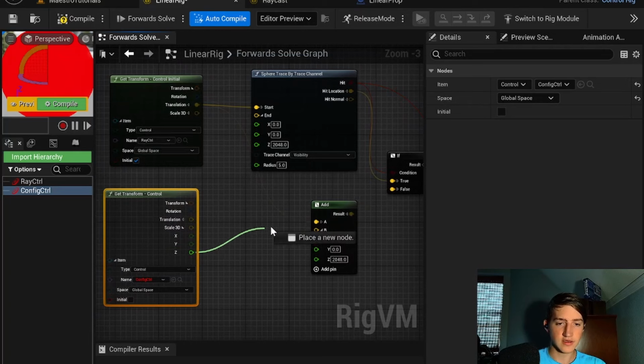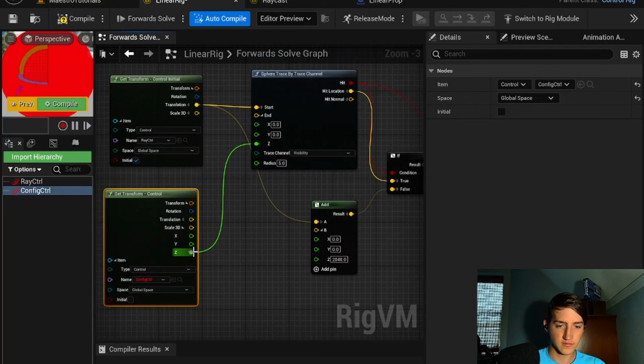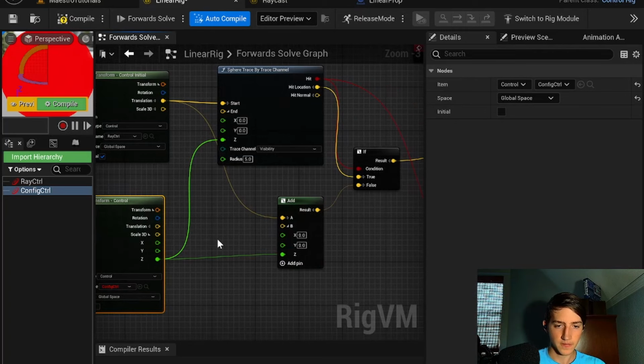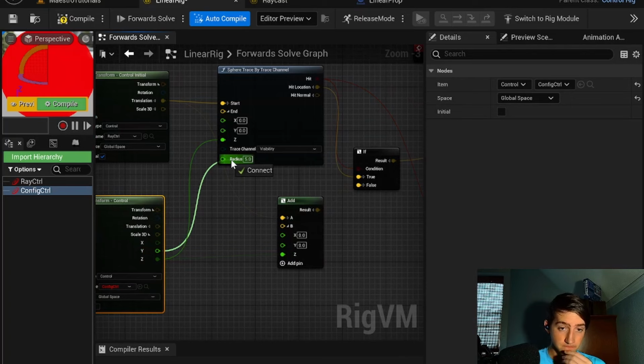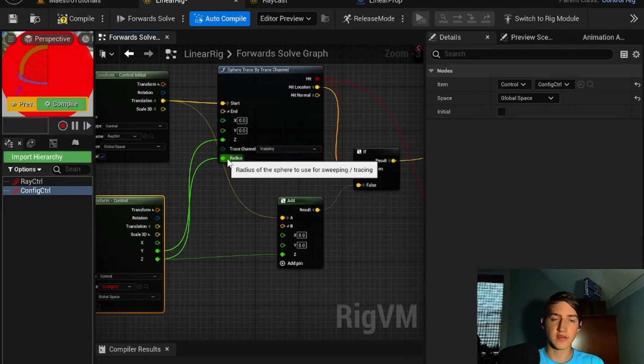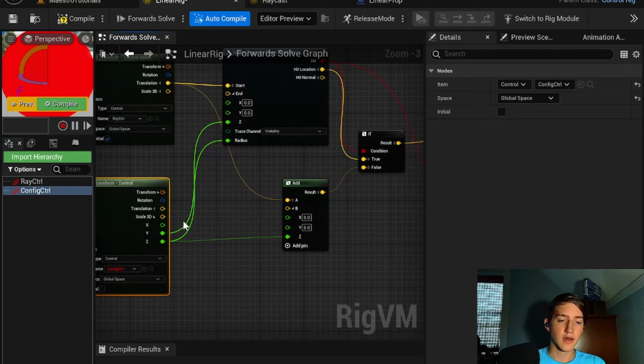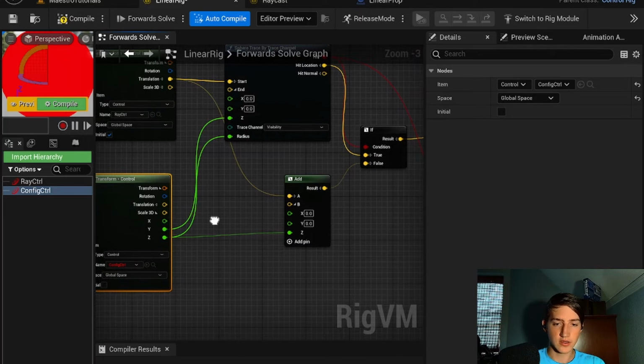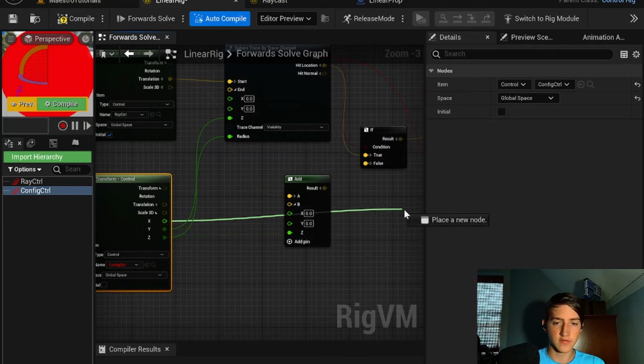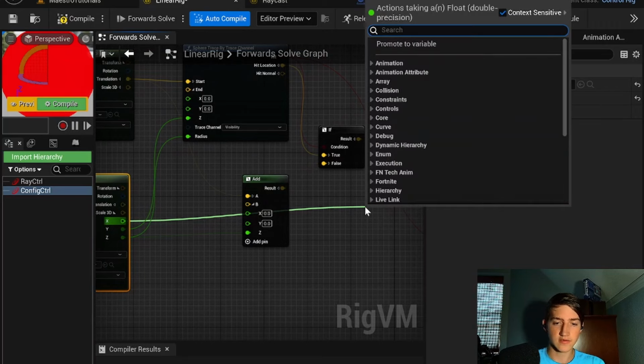Let's say that the z here is going to be our distance. Y is the radius for the sphere that's detecting collisions. And then our x is going to be used to turn off the always extend thing I just created.